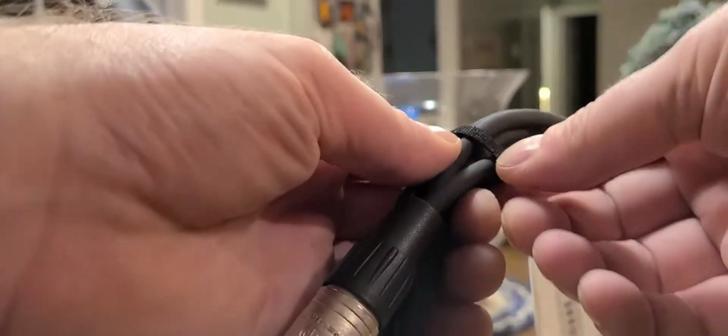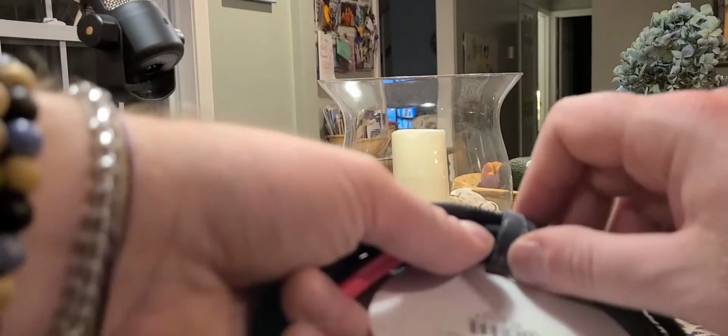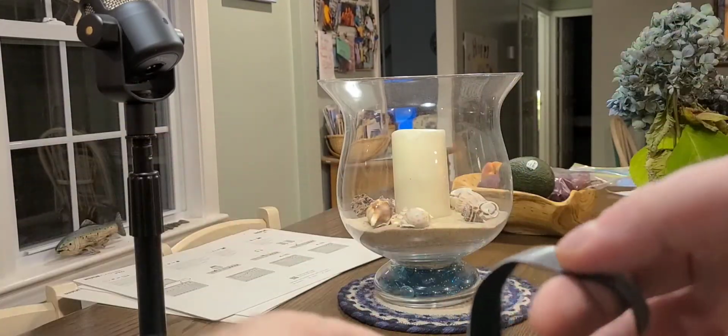Keep in mind, these little not zip ties, but little Velcro straps are really handy, especially this style, where it's a little bit thinner at one part and then it gets wider. You're going to want to keep these. Don't throw these out. You're going to want to use these all the time. These especially are really handy, and the way it works is pretty self-explanatory, but it wraps around one part of the cord, and you can take it off where you can loop this through and take that part off all the way if you wanted to take this little Velcro tie off. But just leave it on because you're going to want it.